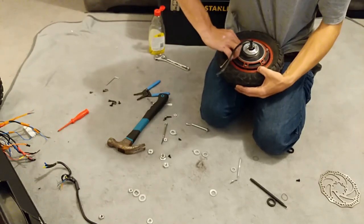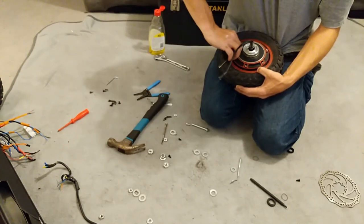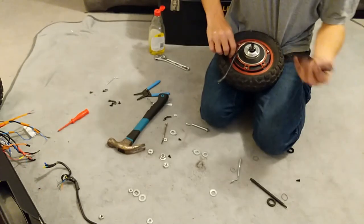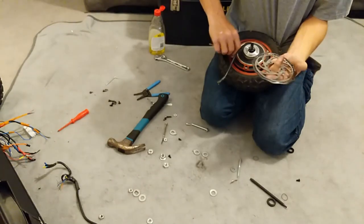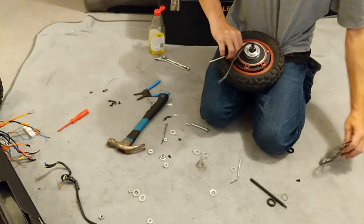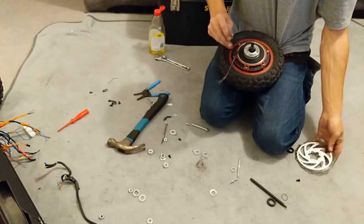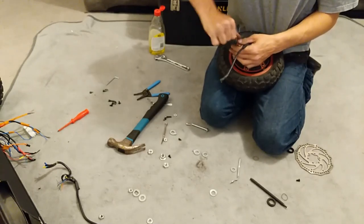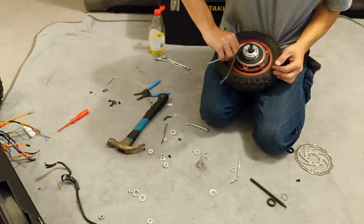It's easier to work on the large wheel than the small one. After this, the disc goes back on — make sure it's pointing in the right direction for rotation. The disc is marked with a little arrow pointing which way it should rotate: if your wheel is rolling forward, the arrow should be pointing in that direction. The marking usually goes on the inside of the wheel but that depends on the manufacturer.